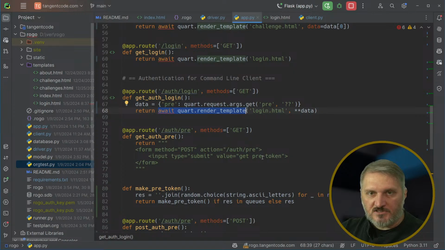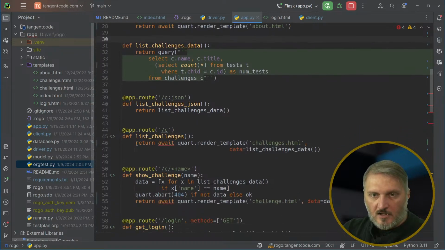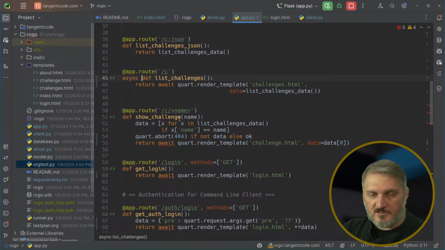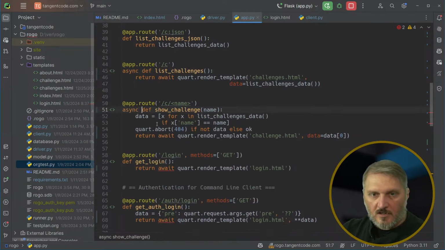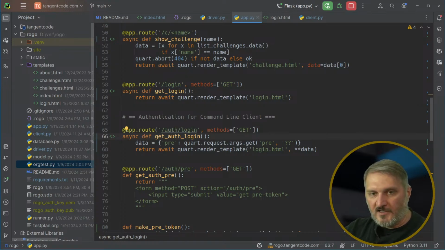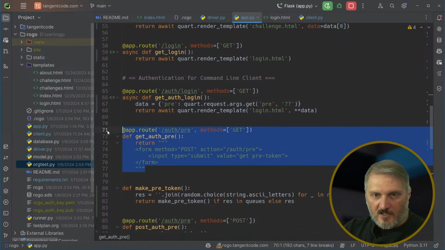Actually, this answers one of my questions about Quart, which was whether you needed to change each one of these to async. And it looked like in the docs you had to. You had to put the word async there every time. But in fact, you only have to do that if you're using await, or at least it seemed to support not having it. It didn't complain that it didn't have it when it tried to run it without the coroutine. Like it said, we returned this, and it complained that it was never awaited. So that tells me that this ought to work fine.